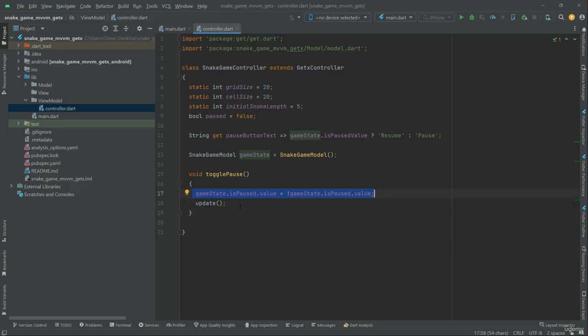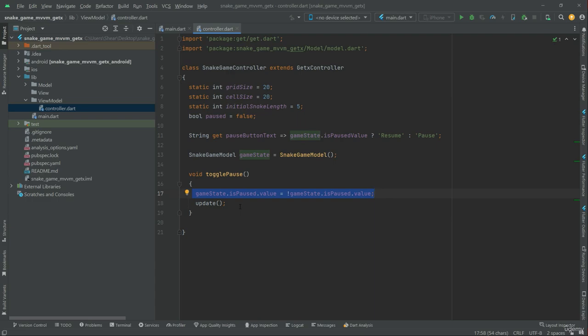If isPaused was true, it becomes false, and vice versa. The value property is used to get or set the value of an observable variable. So overall this specific method is responsible for toggling the pause state of the game.